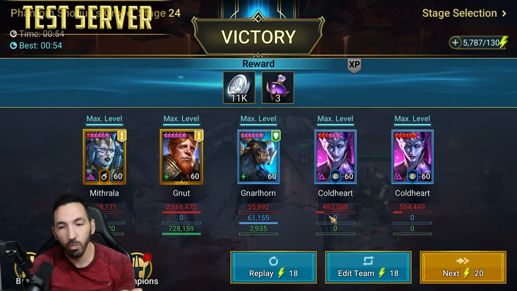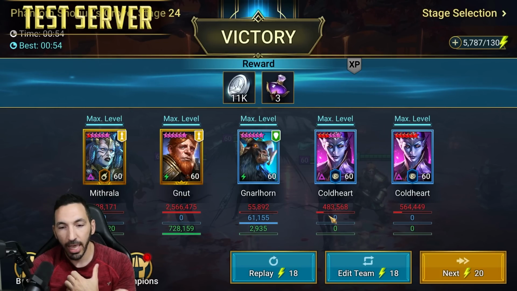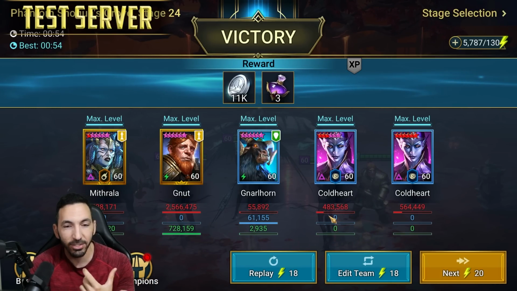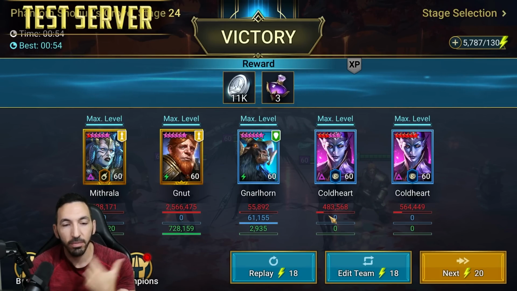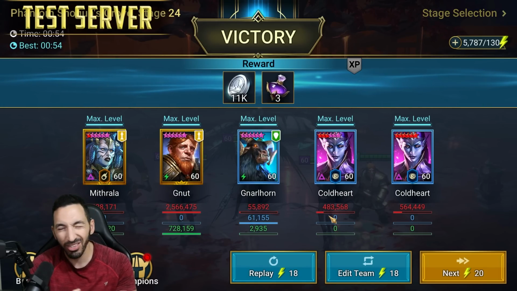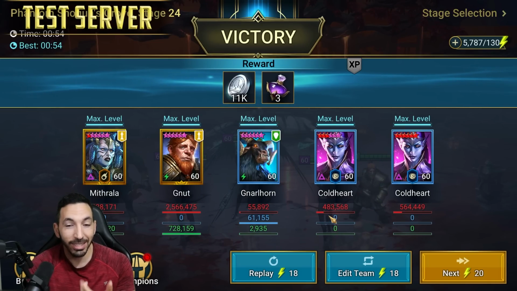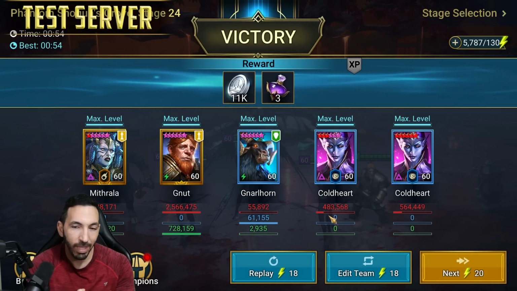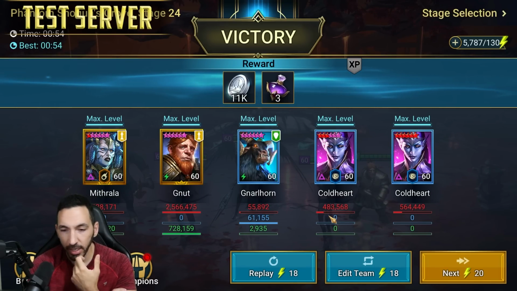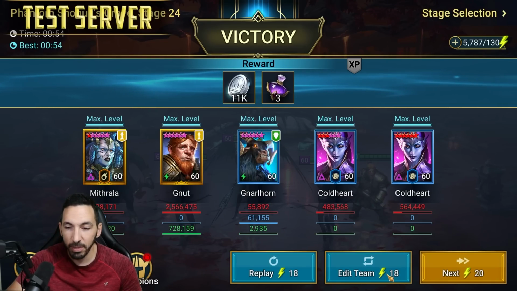Narhorn is what makes the team work and survive, because he can take a lot of hits, and this allows you to put in a lot of damage dealers. You have Mithrala for the cleanser. It's a 3-turn cooldown cleanser that can also apply increased defense and increased attack. Increased attack doesn't really help anybody, not even the cold hearts really. Gnut is a defensive based damage dealer, so I guess that helps a little bit, but mostly enemy max HP, right? And Narhorn does 0 damage there. Gnut is the MVP here.